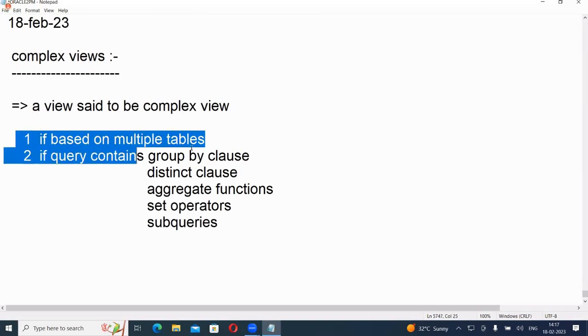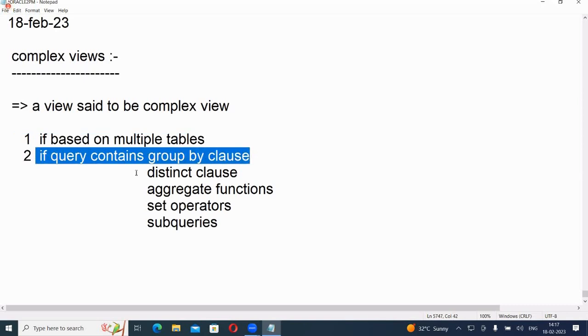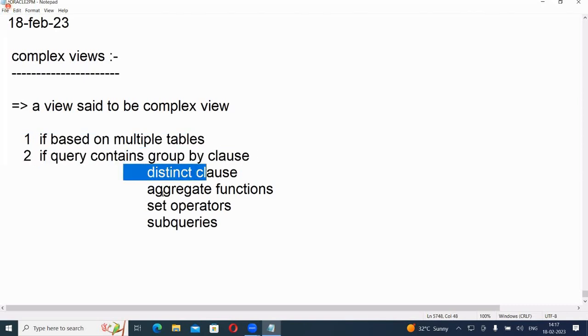If the view is based on multiple tables, or if the query contains any of these: group by clause, distinct, aggregate, set operators, subqueries, then it is called a complex view.